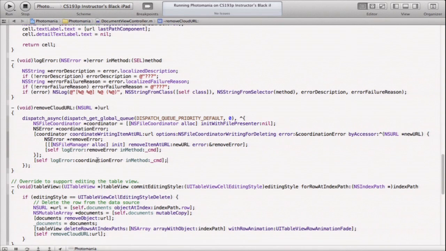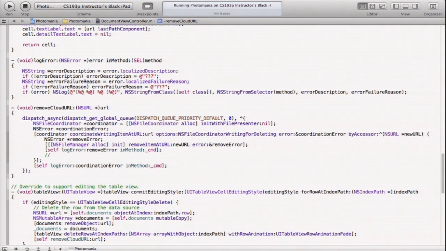And the log error does nothing if this came back nil. Okay, so that's how we coordinate the removal here. And you could do other things here. In fact, probably inside here, we would also want to remove the Core Data log files associated with this document as well. Because you remember that Core Data files are stored at the basic information, that document metadata.plist, but then there's also all those log files, so you probably want to delete those there. We're not going to put that code in here, but you probably want to do that as well.